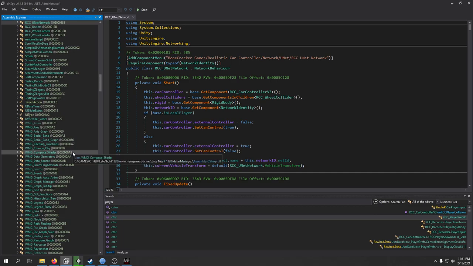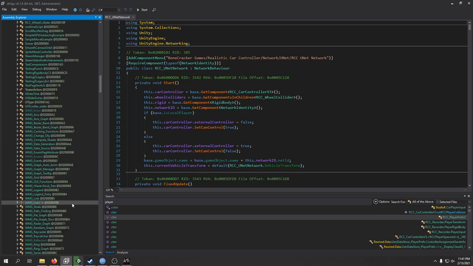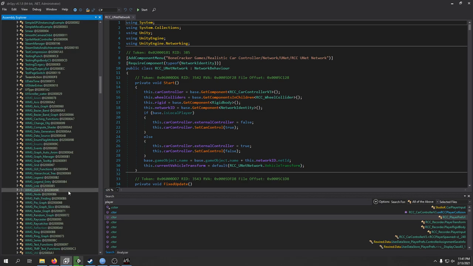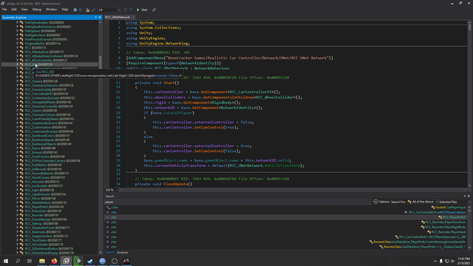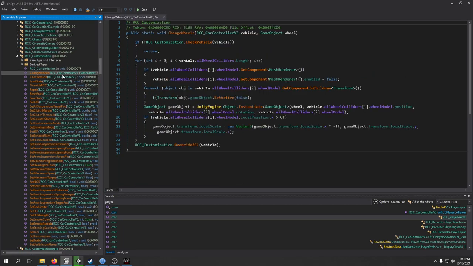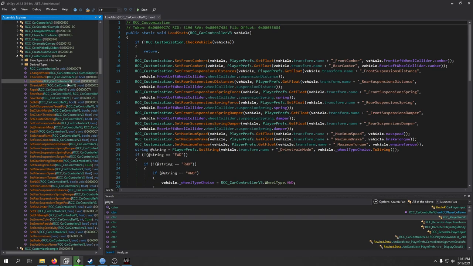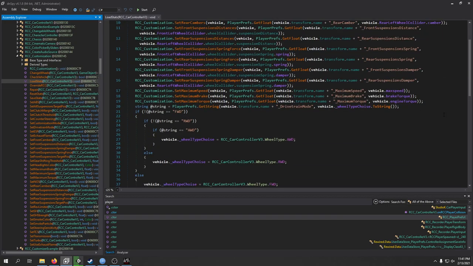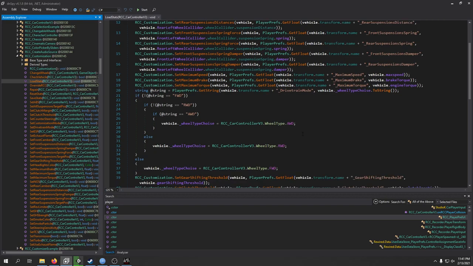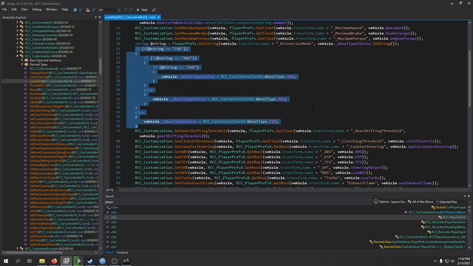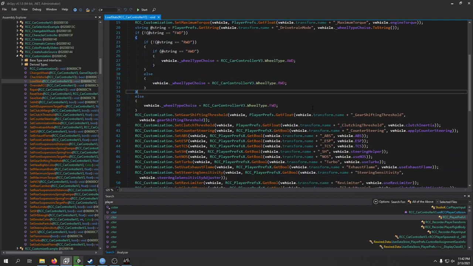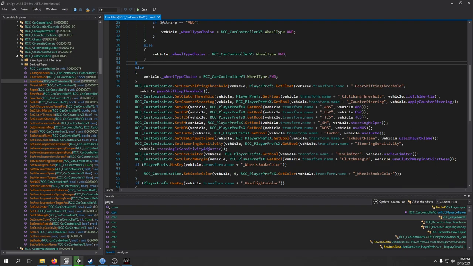I would love to figure out... like, car info. Let's see, customization. Whoa, okay. Repair, load stats. Front camber and rear camber. Wow, okay. That's an interesting way to do this. I would just do it as a while statement with cases. That's interesting. But, you know, whatever. ABS, ESP, traction control.